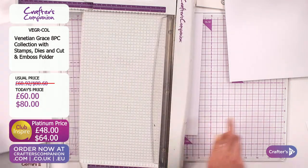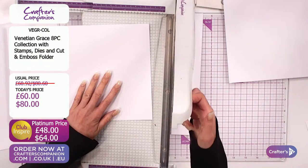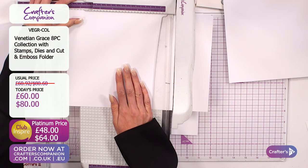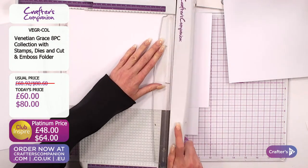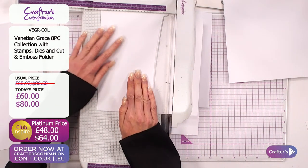So that's your 11x6, and then let's take another piece of our multi-purpose card. This time we're going down to 9 inches on the long side, so line that up along your guillotine. So 9 inches, and then this time we're going down to 6 again, so 6x9 for this piece.